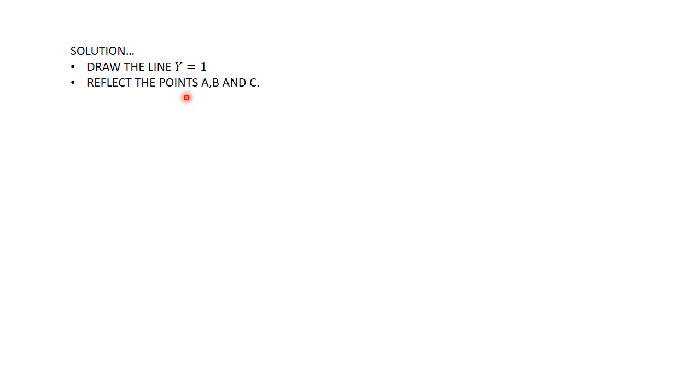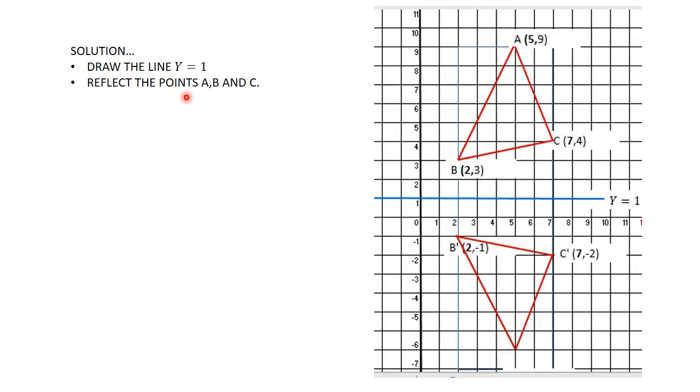The next thing is that we should be able to reflect the points A, B, and C, and of course get the corresponding points A prime, B prime, C prime. And this is my solution. We had the triangle ABC, and so that becomes A prime, B prime, C prime. I don't know what you can see over there, but the basic concept that I had said in the previous example is seen here. This triangle is overturned and it falls over here to become A prime, B prime, C prime.